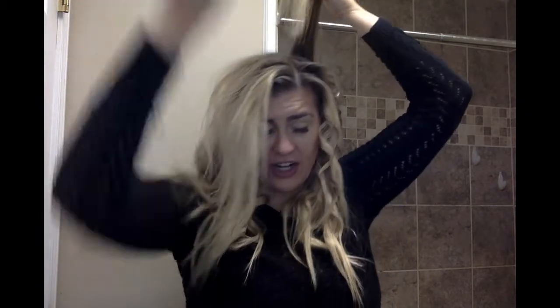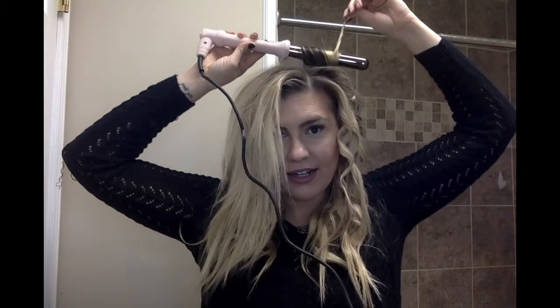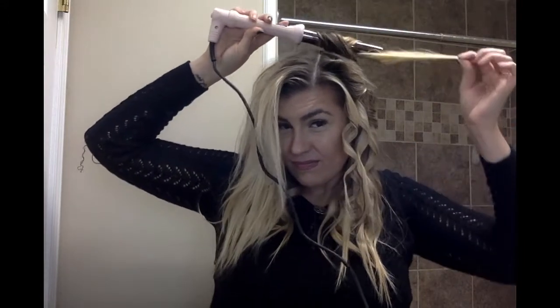This piece of hair still feels kind of clean and smooth to me. So what I'm going to do is spray it a little bit more. You want to feel that texture in your hair. You do not want it to feel super clean. Not like dirty, dirty. Just like product dirty. That's the good kind of dirty. Now we're going to do the other side.